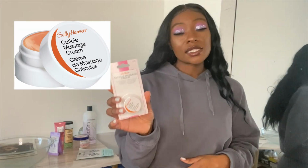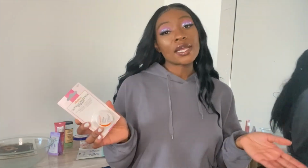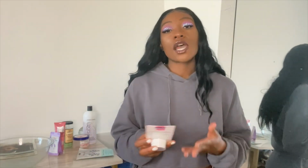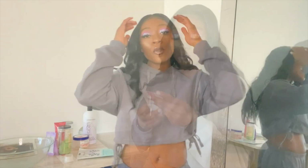This is the Sally Hansen's Cuticle Massage Cream. And it's an intensive treatment that moisturizes and conditions with apricot oil. And you're just supposed to massage a small amount into your cuticles, and it's supposed to help with rough, dry, damaged skin and hangnails.